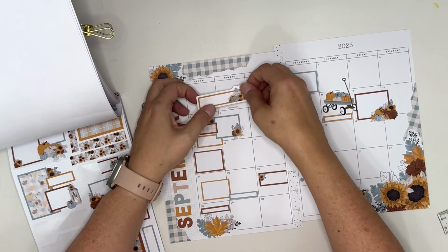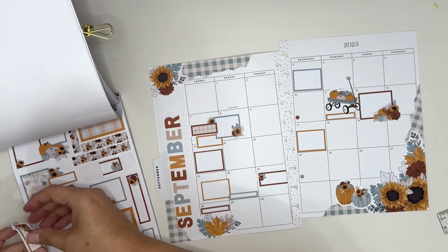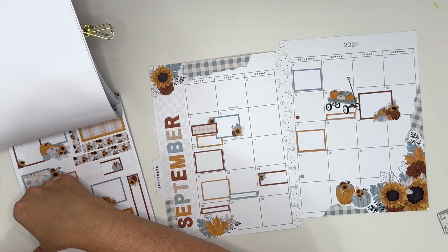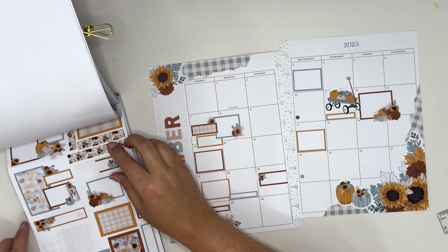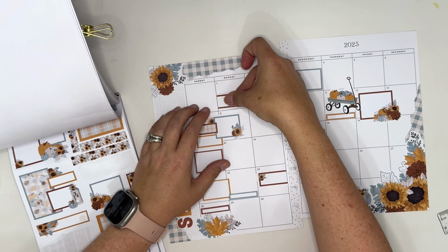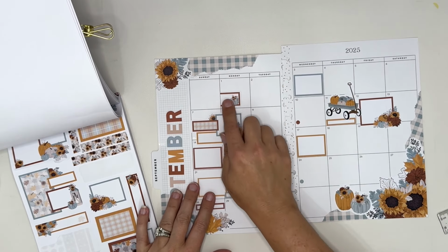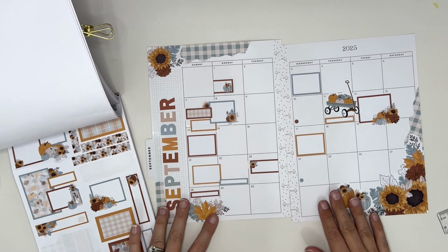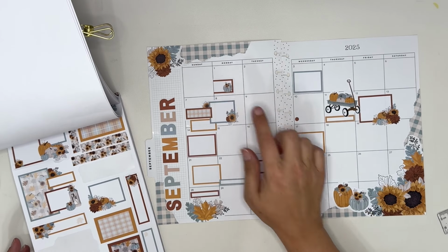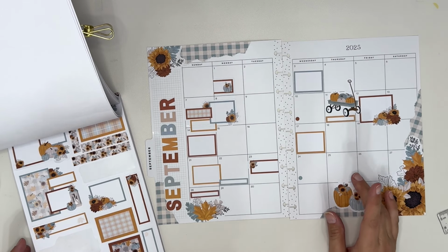Whoop, not like that, Amanda. That's not going to give me enough room to write it, so I'm trying to figure out if I can do that with one of these stickers. What if like that? And we can write it there. It's not going to be very much room, but it's cute. I feel like I want to do that on this page too. I don't really have anything else to put down as far as plans though, so maybe I won't.